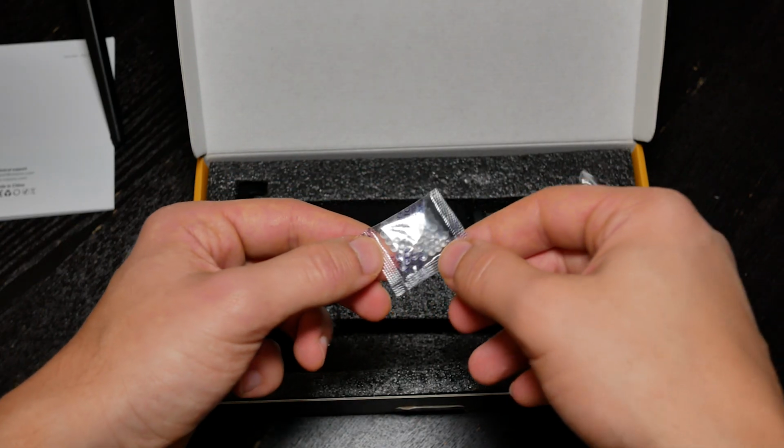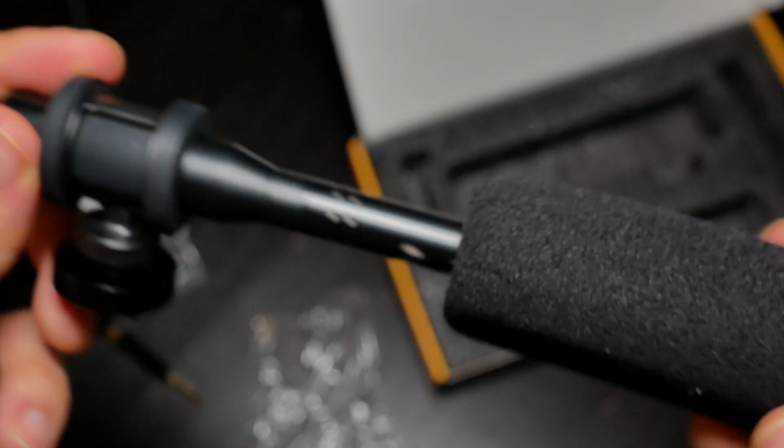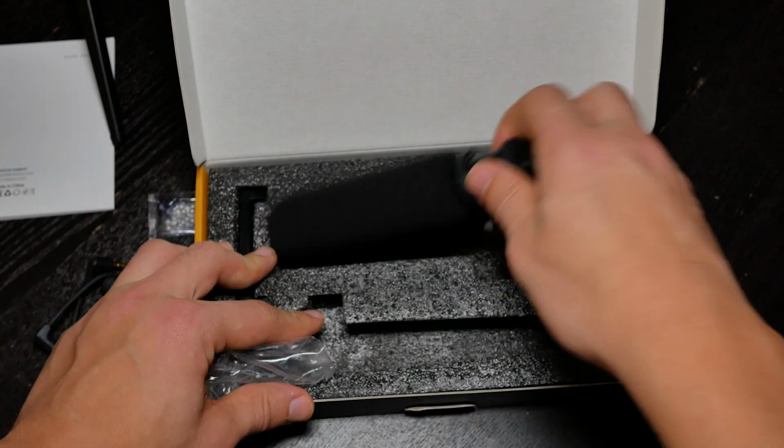What it includes is obviously the shotgun mic, but it also includes a windscreen foam. The windscreen foam obviously helps prevent any wind from destroying your sound quality. So one nice thing about this shotgun mic is that it doesn't have any batteries, which is really nice because sometimes when you're out filming, you forget to turn on a switch or you run out of batteries and then you can't film. So it's really annoying to have to always check your batteries. At least this one does not have any batteries and it still gives you really great sound quality.